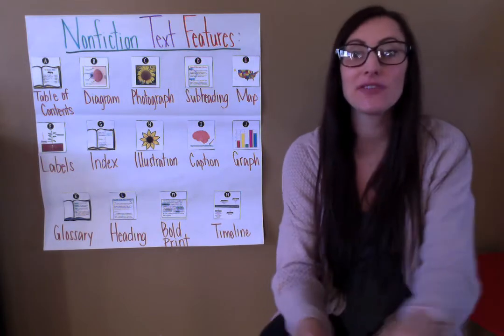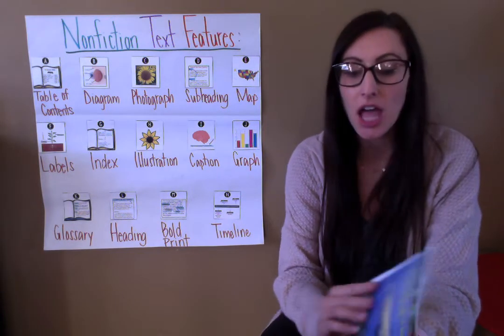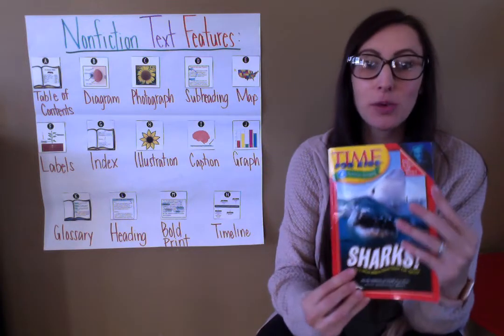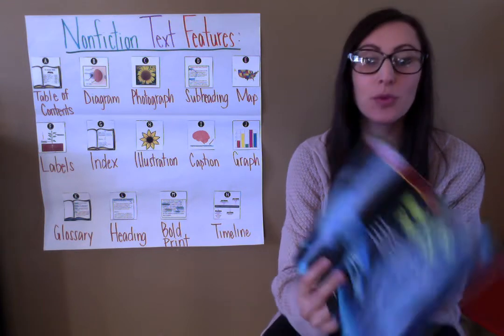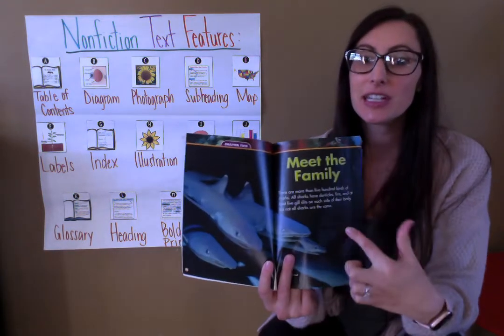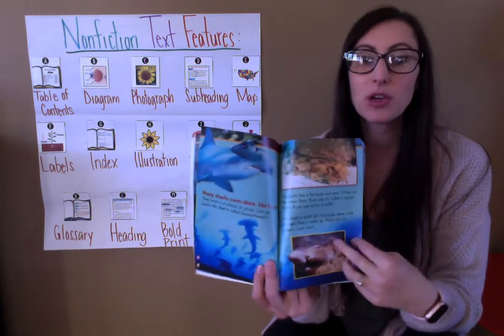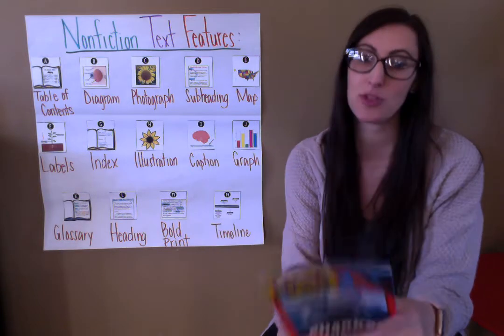Okay, letter C, pretty simple, a photograph. We know photographs. Photographs are real life pictures. They're not illustrations. They're pictures that somebody took. And any nonfiction book you have, so I'm going to look at a shark, it's going to be full of photographs, real life pictures. And here is your photograph of some sharks. Bunch of beautiful photographs, real pictures of these amazing animals.